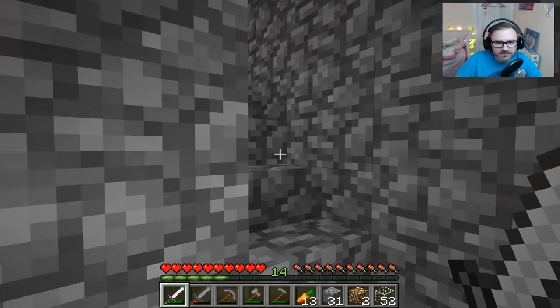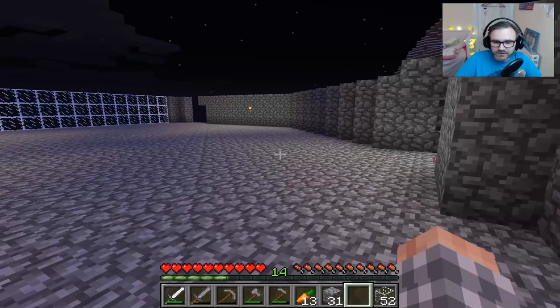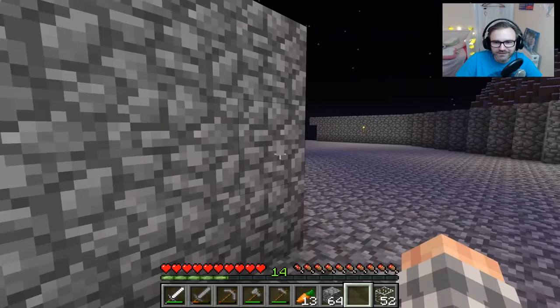I run out of coal, but we got loads of glowstones, so temporarily I'll put one there, just to brighten it up a little bit. You know, there's a problem when you haven't got enough coal, so you have to start using glowstones instead.